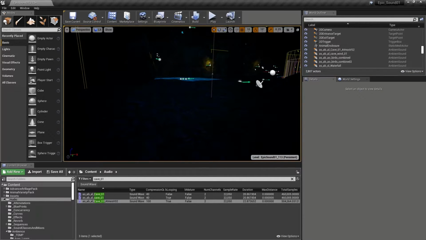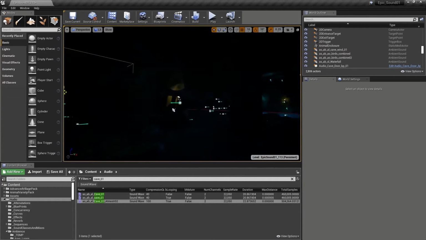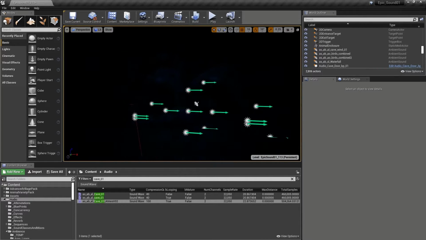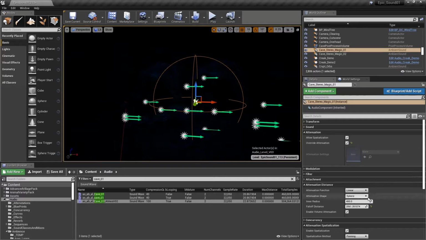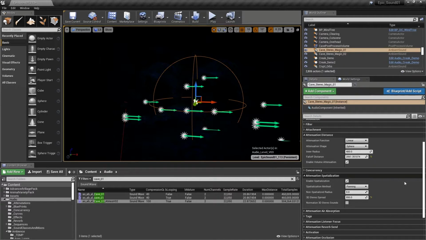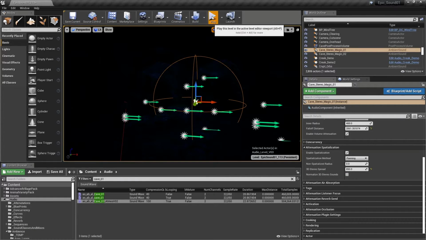So let's just delete that ambient sound actor for the moment and come down this end of the cave. We've got some magical sound effects here where we want that stereo spread to be maintained. So in the details panel, attenuation spatialization here, you can see we've set 3D stereo spread to 850 units.